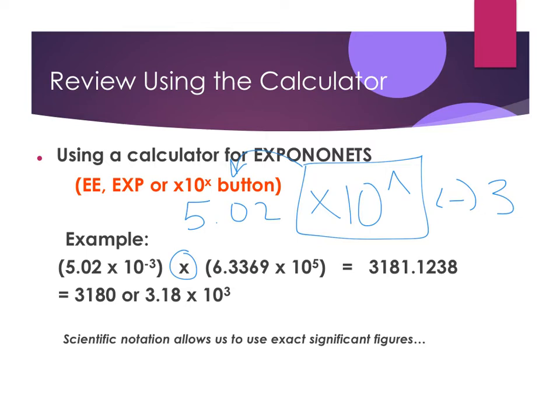You may need parentheses. You may not if you've got a good EE calculator. But try it both ways. And then you're going to type in your 6.3369 E5. Do not hit an extra times sign. Do not type the 10. Just E5. And then you should be getting this number that's close to 3,000. Depending on the type of calculator, how you have it set to round, you may be seeing some other versions, but you want to make sure that you get about 3,000.